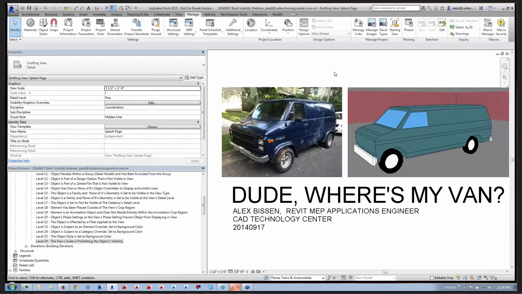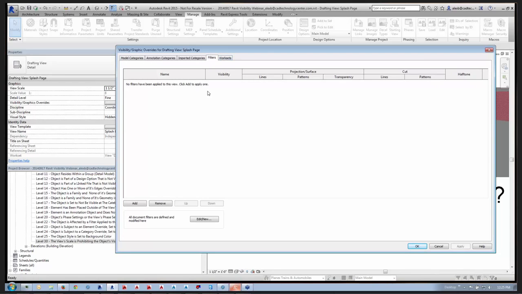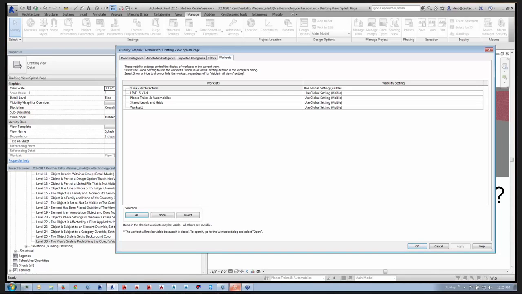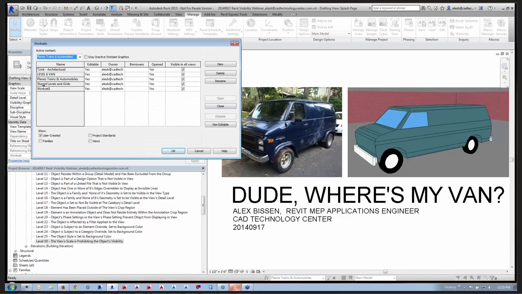So these are many reasons why you might not be able to find an element that you've placed in your Revit model, or why you might not be able to see an element that you just placed. Bottom line, despite all that we've talked about here, there are really 6 big issues that are the most common, that being checking your visibility graphics, your model settings, your link settings, and your filter settings. Also your workset settings, and also check that your worksets are correctly loaded.